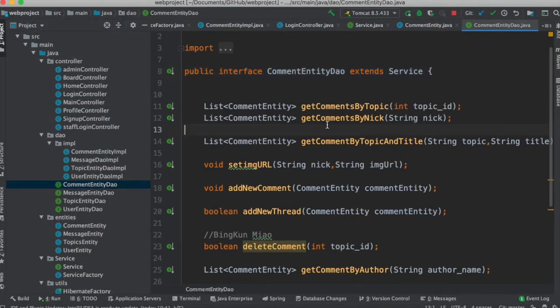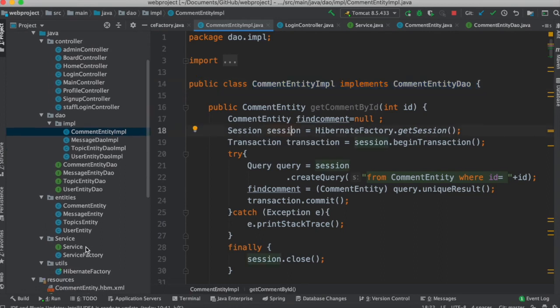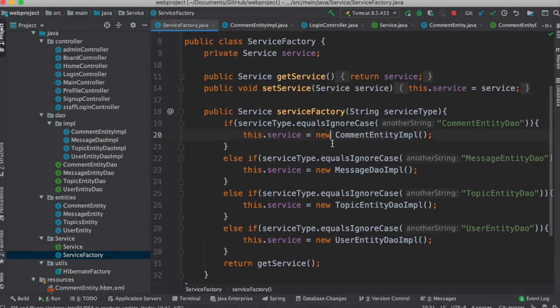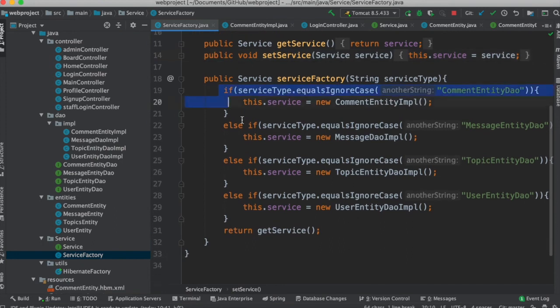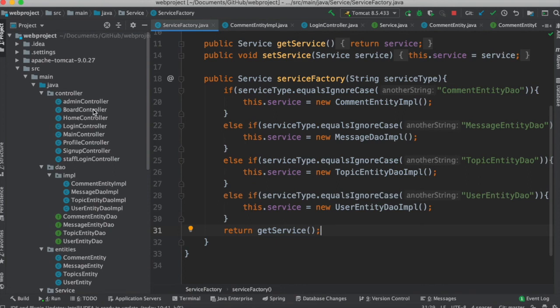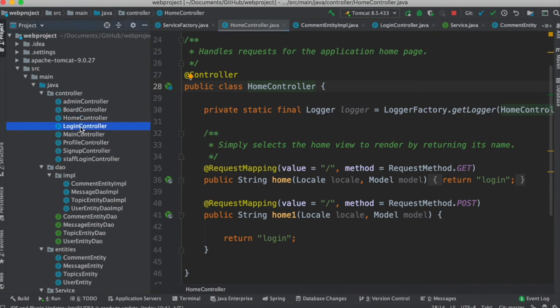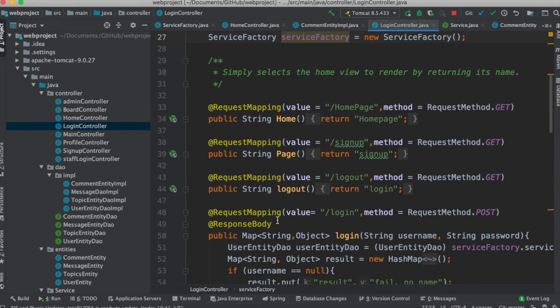The other design pattern used in this project is the factory design pattern. As the illustration said before, all the model DAOs are interfaces which are implemented by other classes. Hence, it's much easier to control all of these classes by using Java extension and generic concepts. To make it easier, we implement all of those DAO interfaces with a service interface implemented by a service factory. Then we can use the service factory object to handle all these service DAO object creations.